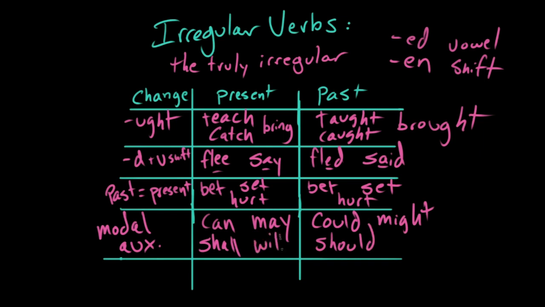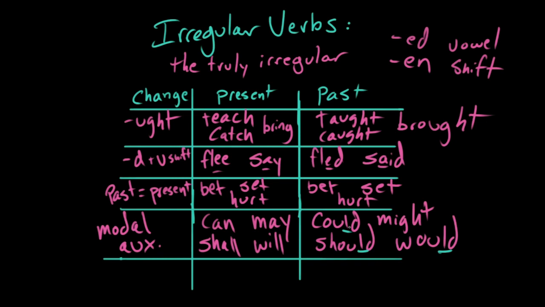And will becomes would. And what's super weird about these L's in could, should, or would is listen to me saying them. You don't pronounce the L's. And this is the only place in English where that silent L shows up. It's so strange. I love it.